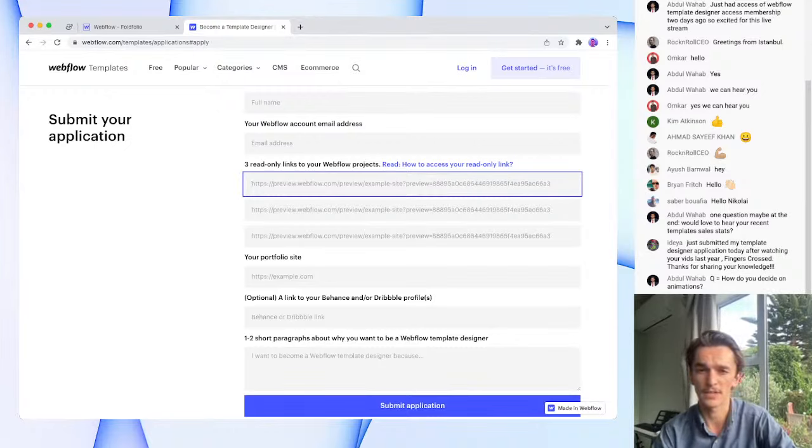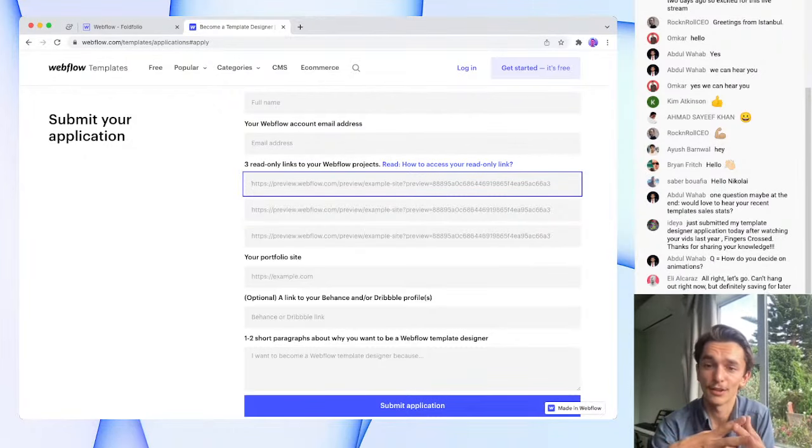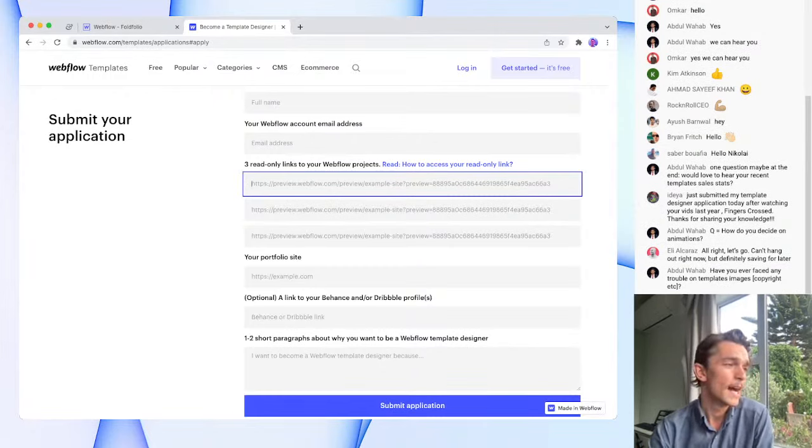And I've said in a previous video that you can either do templates that are quite generic, where there's a lot of different templates already there. So for example, portfolios, there's a lot of portfolio templates. So you have to be really creative, but those are the ones that get a lot of sales. Or you can be really niche and do it for a pet walker, or these kind of niche websites that not many people are actually building for. So you'll be one of the only people who have made a template for them.